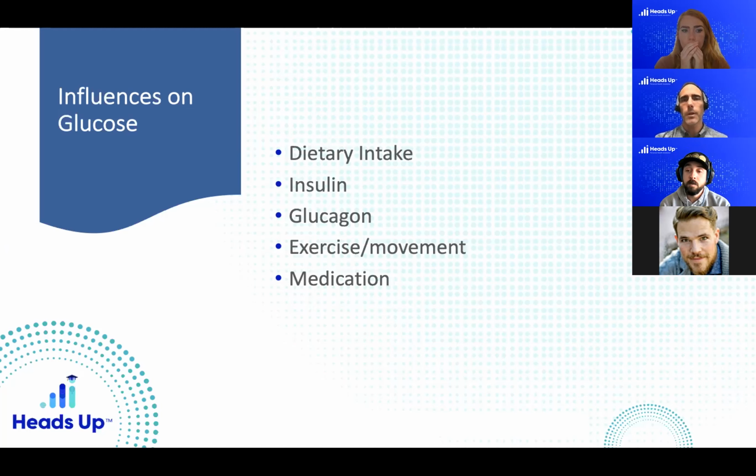let's say you have a CGM, so you'll see it going up. It's not instantaneous, it's delayed by 15, 20 minutes, but for our purposes, let's say it's instantaneous. What's almost even more important is how quickly you go back down to your baseline, because that's the impact of insulin. So if you are getting a robust insulin response, and you're not insulin resistant, meaning that your muscles are absorbing the glucose and your liver is able to absorb the glucose, you will see a rapid decrease in your glucose.